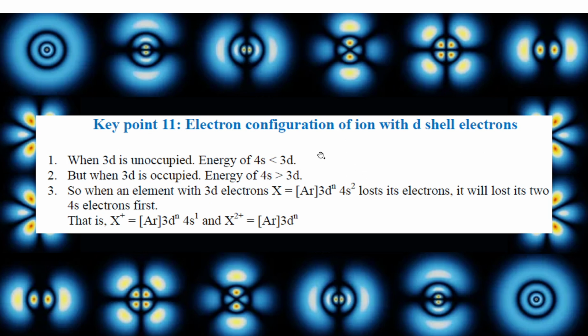So when we fill the electron shell, use these rules, okay? Unoccupied. When we ionize the atom, use this concept because they are filled, occupied. So for example, if we have a transition metal like this, argon 3dn 4s2, be careful. The 4s energy is higher because it is filled. So when it becomes ionization, this 4s will go first. So it becomes 4s1 plus, and then becomes 2 plus, 4s completely disappears.